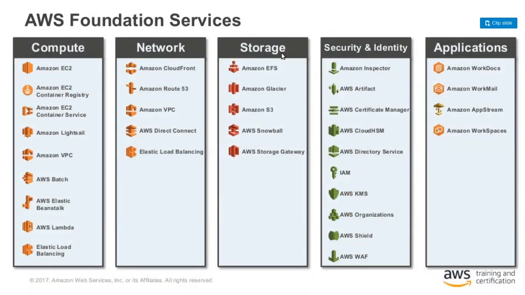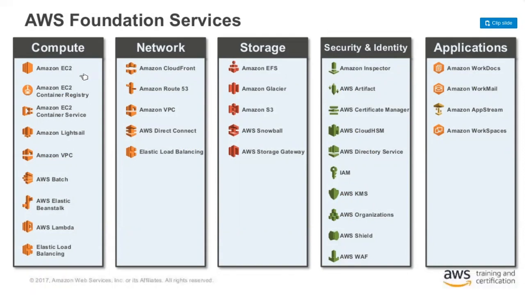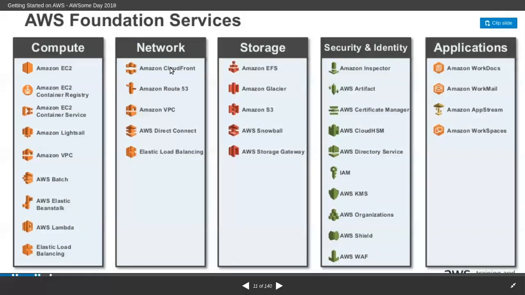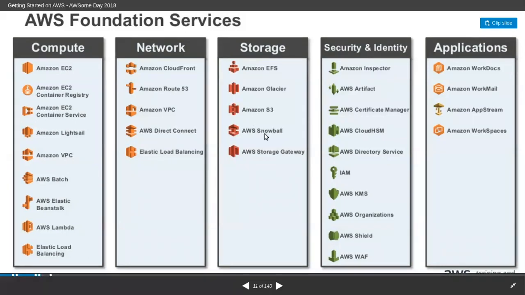Then a brief view of the various very popular services. So let's talk about a few things. If you see this, EC2, just remember it like a virtual machine. It means you get some system like your laptop or PC on Amazon. That's a basic constituent of that. Then the network aspect of it, like how do you manage the connections and all these things. Then how do you keep the storage?